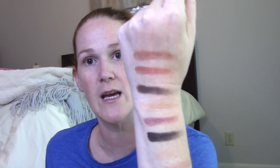It looks bigger in the sale. So I got this in an Ipsy a while back. I haven't reached for it a bunch, but when I have used it, it's been very nice. It lays and works pretty much like any other Tarte palette. And yeah, that's all I can say. So this is what it looks like. The colors are really pretty. So you've got more of a coppery pinky tone. So if that's your thing, this palette is definitely good.